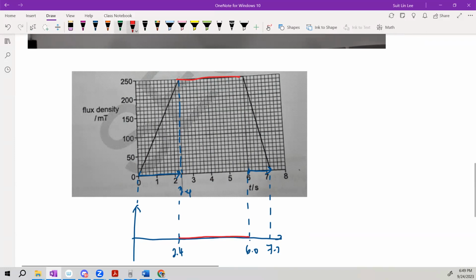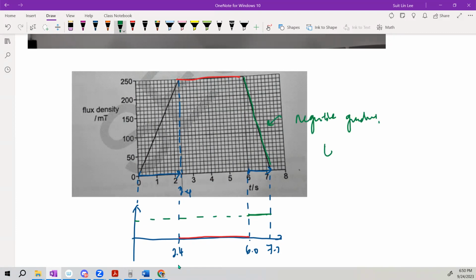Okay. So you can see that this one is negative gradient. So according to Lenz's law, if the flux decreases, the current will try to flow in the same direction to compensate. We don't really emphasize this in graph sketching. So even if you draw negative, it's fine, but you can try to be accurate. Negative gradient. Induced EMF is negative d flux dt. So negative is positive. Positive 0.32 EMF.